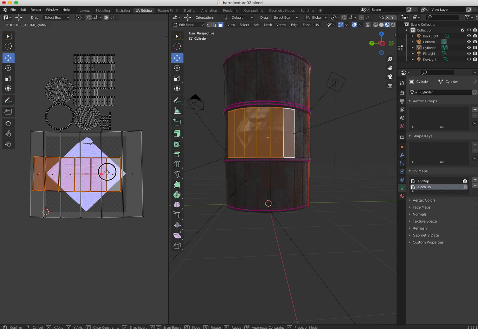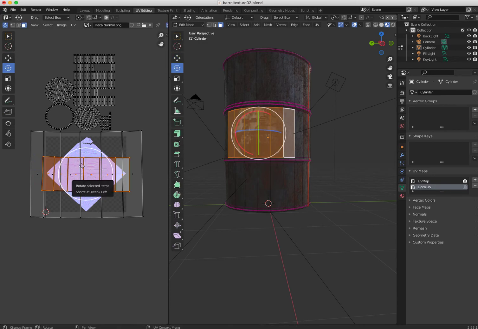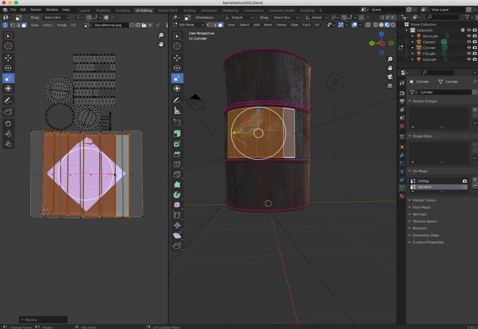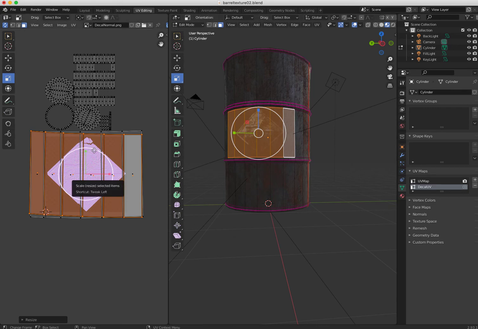G, and then I can scale. Yeah, so in this case, you can overlap. That's what I meant, that sometimes we actually want to overlap because you are using the same texture and you want to use it as big as possible.